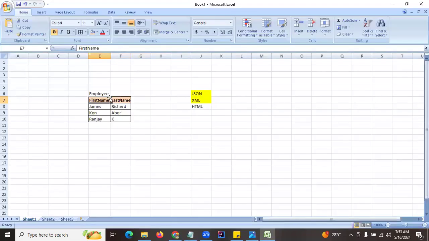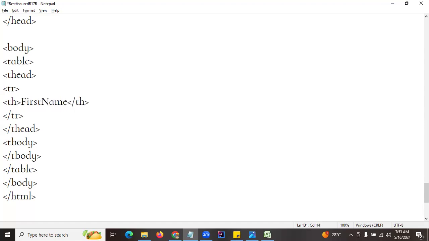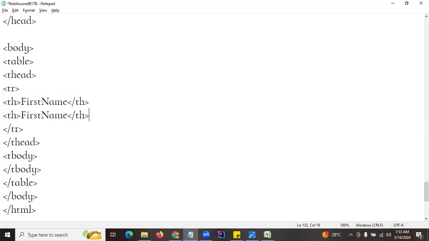So how many headers do we have? Two headers, th, table header. Within this row, create another tag th, table header basically. So two th that we have: first table header, first name. We also have last name, so let me copy the same, paste it. This is last name.